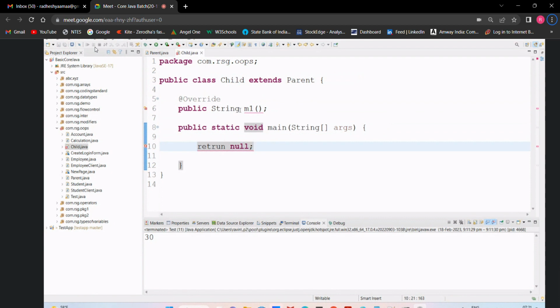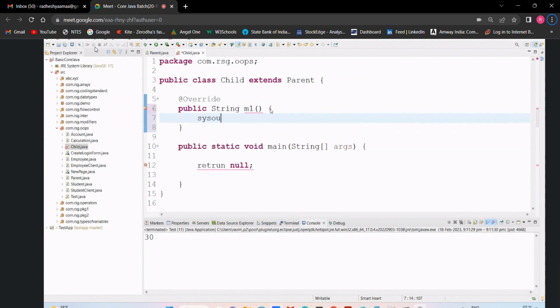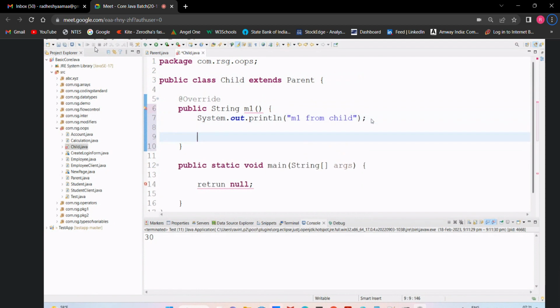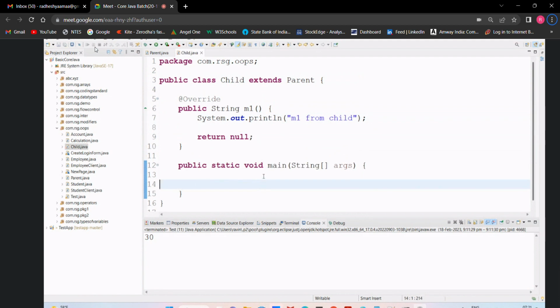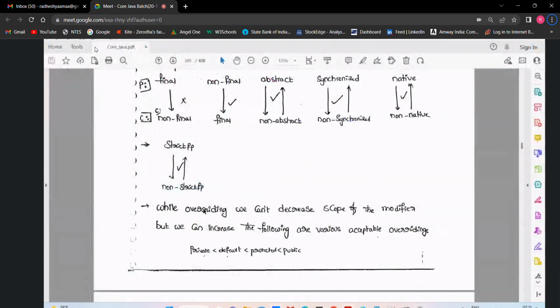Public String M1. I need to give the body here. In the child, let me use the return type. So this point we need to verify.